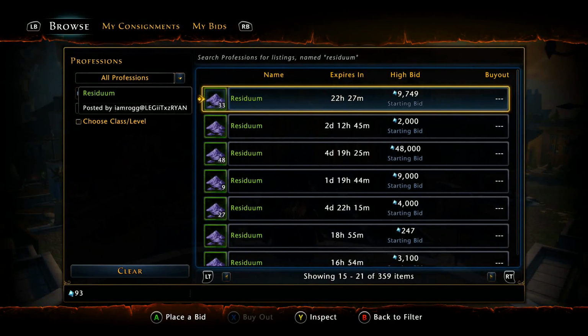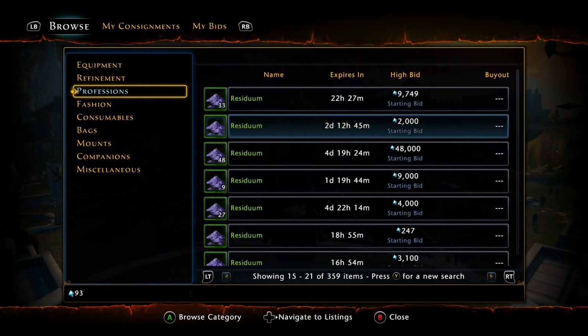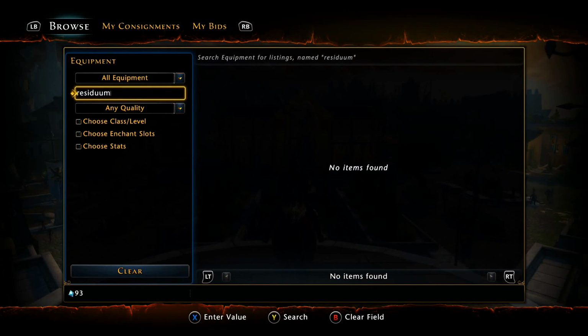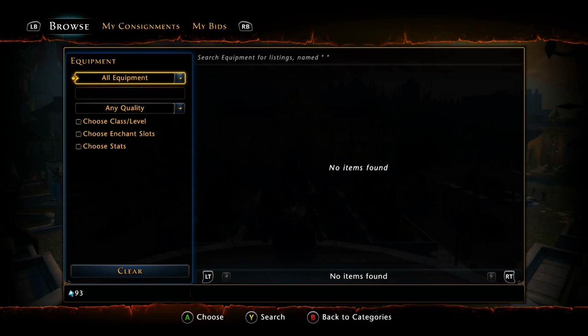I haven't really had much success trying to sell blue or green gear. Honestly, it rarely sells, and I notice a lot of people will be selling green or blue gear and will not be putting a buyout price on it. A lot of times what's going to happen is that the people bidding on these items are going to level past what they're bidding on, and that equipment won't be of any use to them.